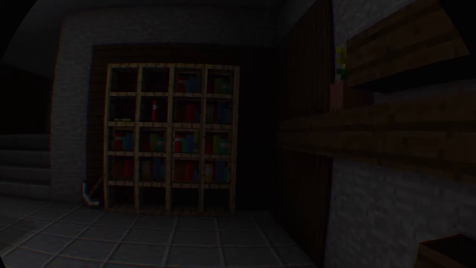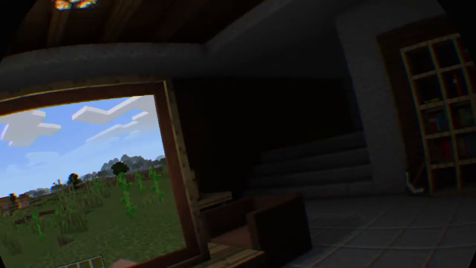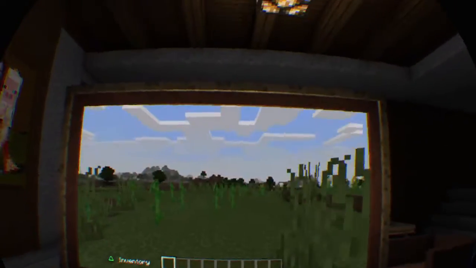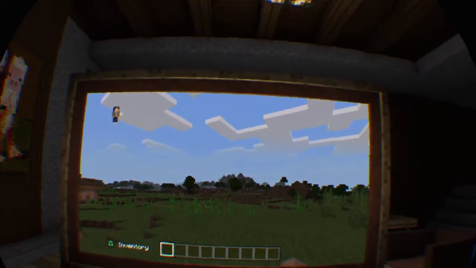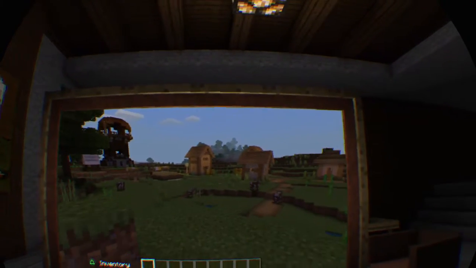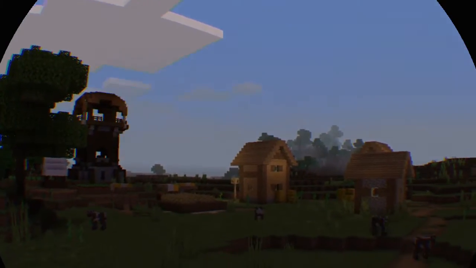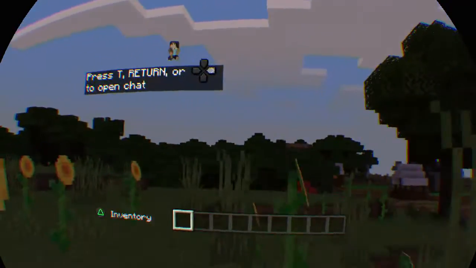Welcome to Minecraft VR. PlayStation released Minecraft VR. I think it looks pretty good. Got a chest over there. Alright, well, that's not actually how it works. See, we got the normal controls. You use the controller, as you can hear. But, you ready for this? Oh, wrong button. Boom. You're now in VR.